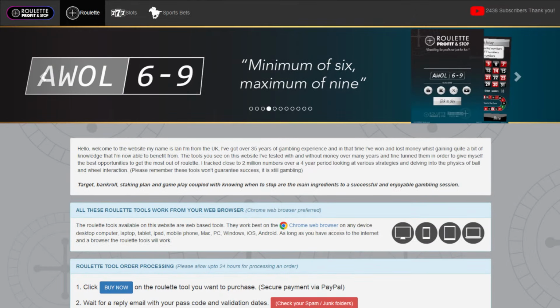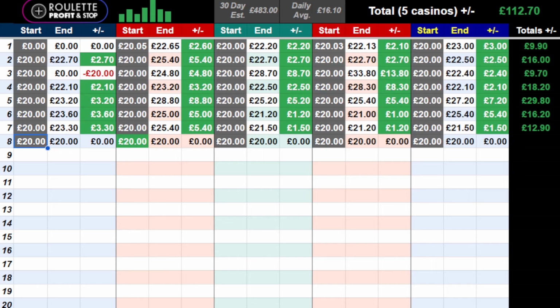Right, so this is the sheet I'm working from, which is also in the description below. You can download this sheet in the description below. I've deposited £20 in each of 5 casinos, 20 quid, 20 quid, 20 quid. And I'm going to go through each one. I'm going to update the end balance with how much I've made, and it'll automatically update the profit and this end column here as well. So let's see if it does it.